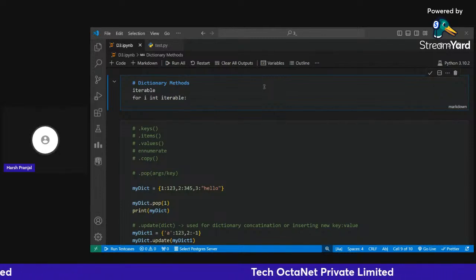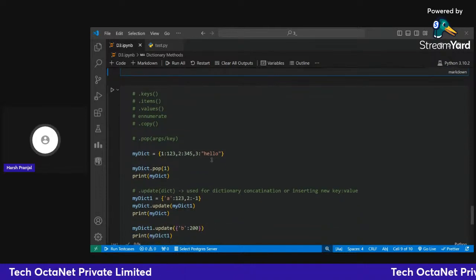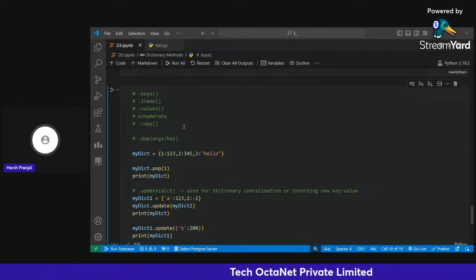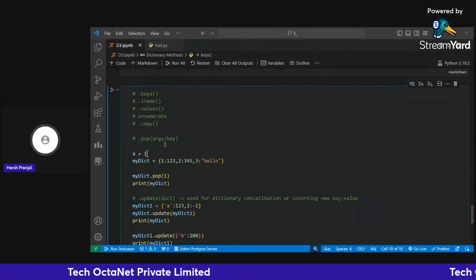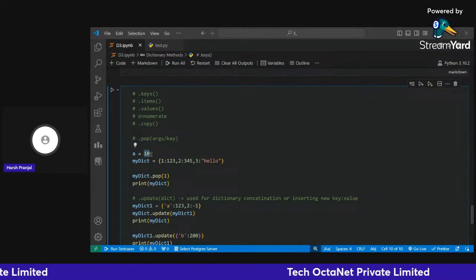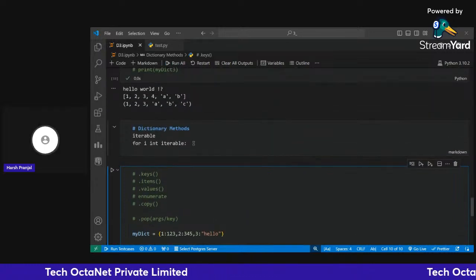List is an iterable, string is an iterable, dictionary is an iterable, right? But for an integer value a = 10, a is not an iterable. We cannot break this 10 into 1 and 0. So those are iterables.